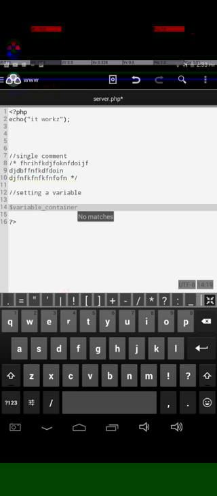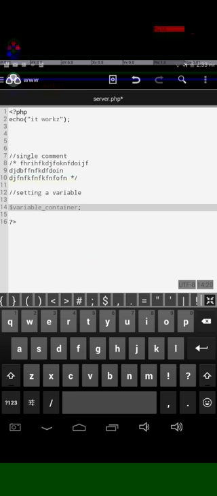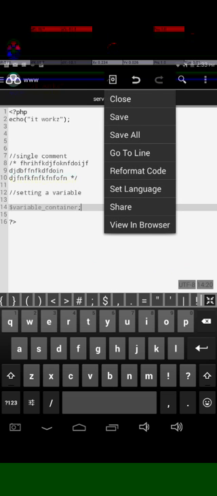Now we're initializing it here, and the semicolon always ends the statement.